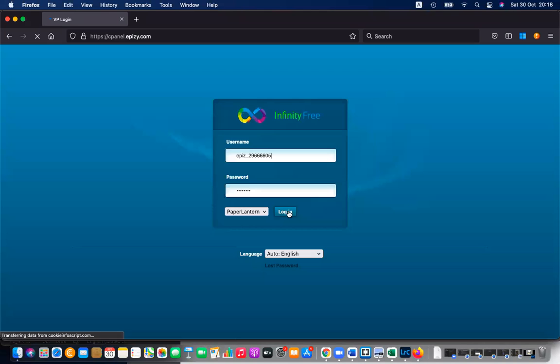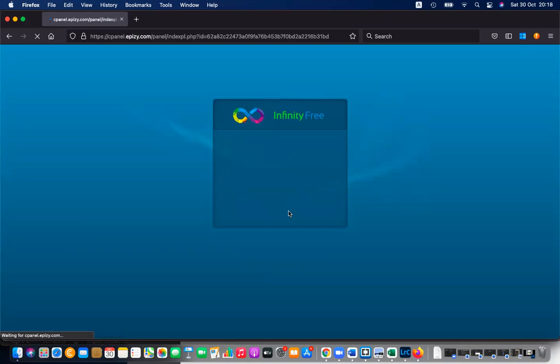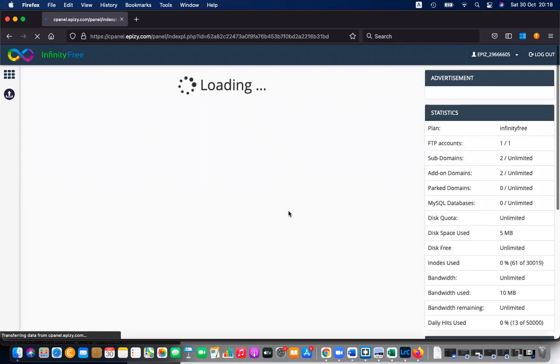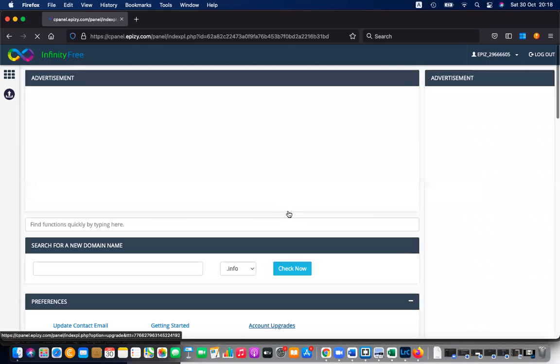Okay, I think that should work for me. Yes, fortunately, I have remembered it's working for me. And this is it. You can see my control panel. So this is what we have done last days by creating hosting accounts. Actually, we did this in the beginning.